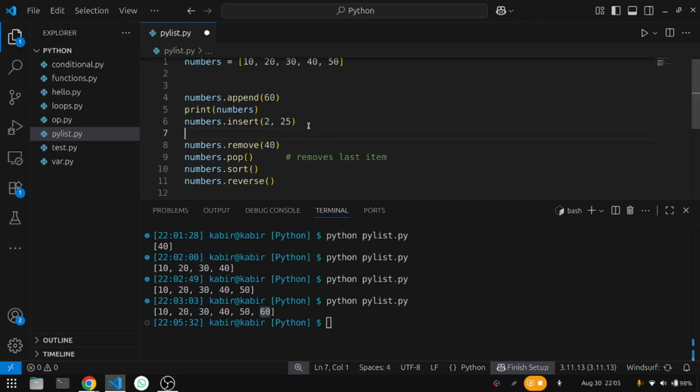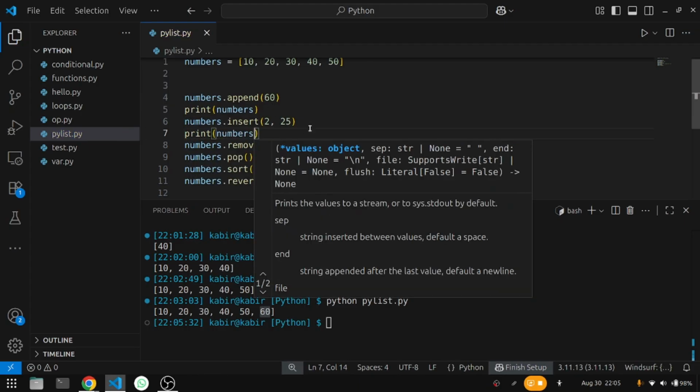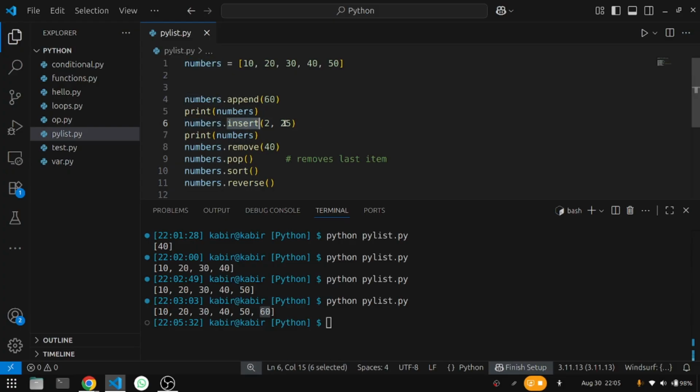Okay. So here now if we print, say for example, the numbers, this numbers.insert is actually inserting this 25 value at the position number 2. So let's run this program. So you see 10, 20 and 25, so it's actually placed after position number 2, right? So it actually works this way. Or you can also say it is inserted at the index number 2. If you notice, this 25 is actually placed at the index number 2, like 0, 1, 2. You can say this both ways.